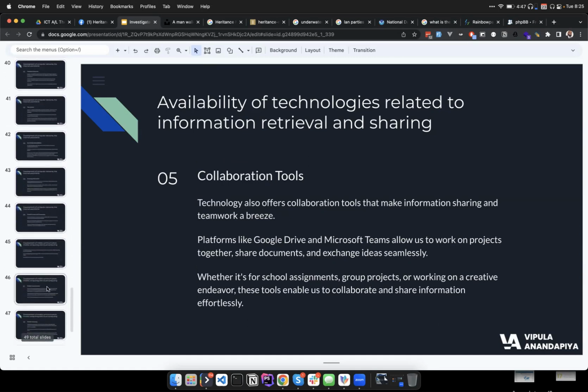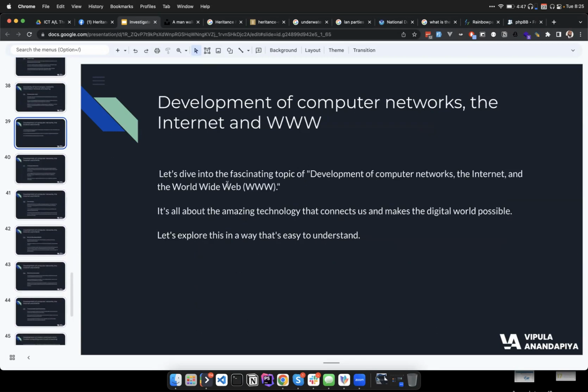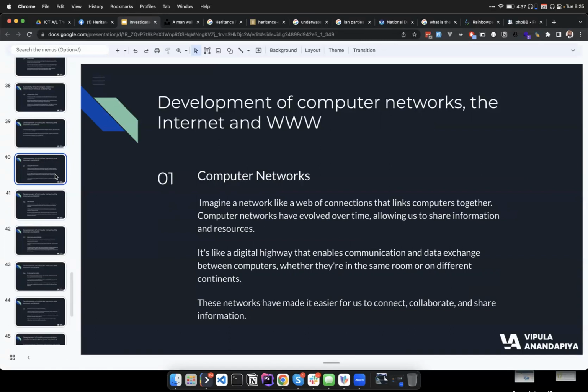Now we jump back to our final topic, which is the development of computer networks, the internet, and the World Wide Web. Of course, I'm not going to put that much depth and information into this particular part, because we will be discussing this in depth in the next lecture, where we have to talk about how the data is stored, what the data types are, and how cloud storage works.